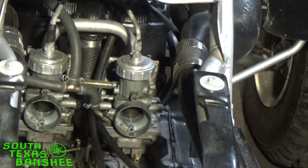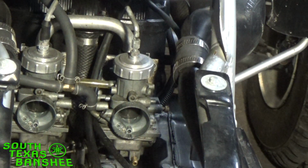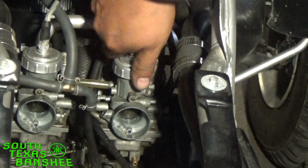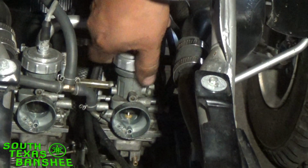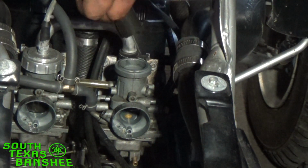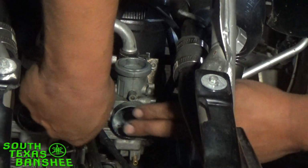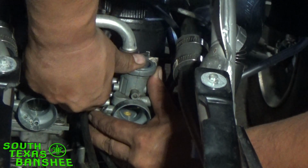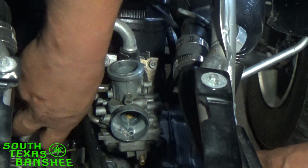See how that looks there. Yeah, it looks good. All right, so now we're going to go ahead and pull off this carb cap. Pull the slide up and out, lay it gently over the pipe. Go ahead and disconnect your fuel line. Pull it right off. Fuel's off, so it'll drip a little bit and then it'll stop.